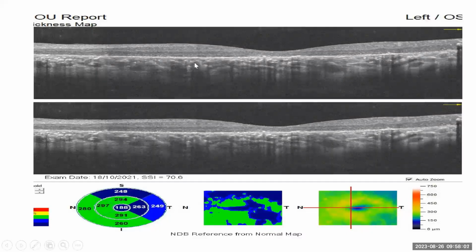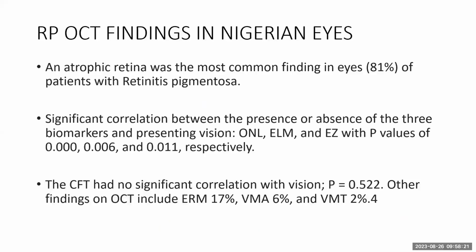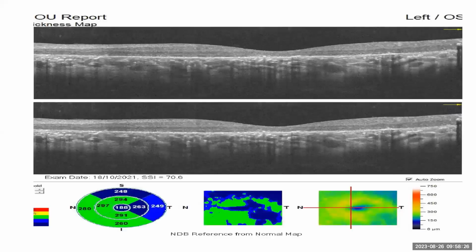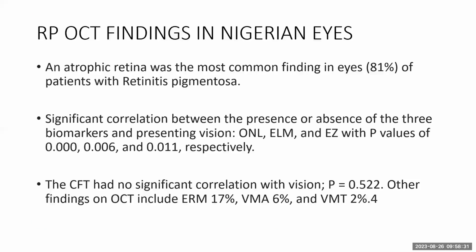Okay. So this is a patient with retinitis pigmentosa. One of the studies I was involved in checked the lines in patients with retinitis pigmentosa on OCT and found that the lines were reduced or missing entirely. Okay, that's what I just mentioned, and it affected their vision. When you have those lines, vision is better, even if the patient has a lot of bone spicule pigmentation. But if the lines are absent and you have few bone spicules, the vision goes down.